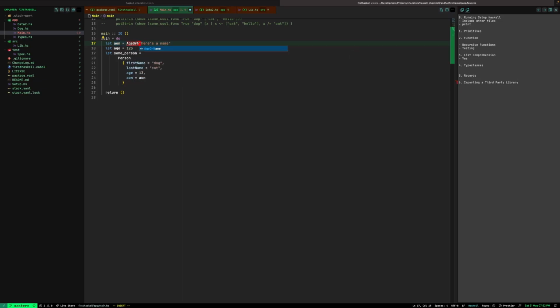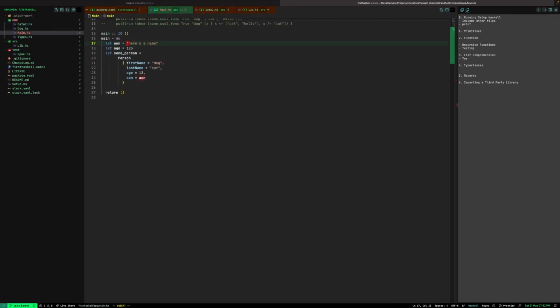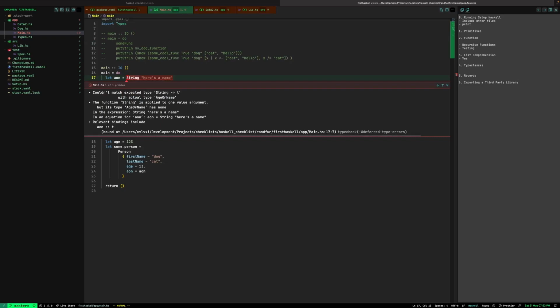Age or name, and then string? Now go back to the type. The constructors are int, string. Do I actually have to say string then? Yeah. And it doesn't take a parameter, it's just that way.